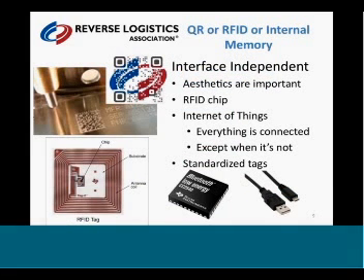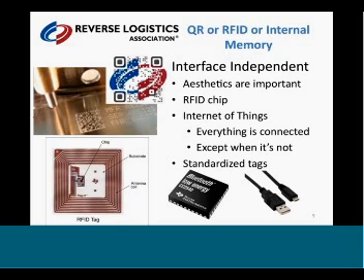We're going to talk about QR codes primarily, but what we're doing is very platform independent or interface independent. QR codes are, of course, ugly, and you can jazz them up. So if you scan that Reverse Logistics Association logo there, that'll take you to our standards page. So you can make them look not as bad.